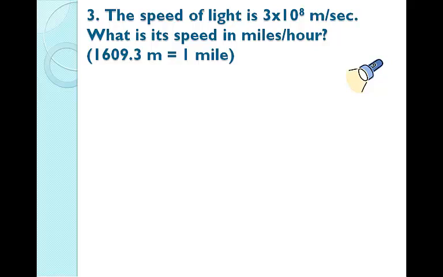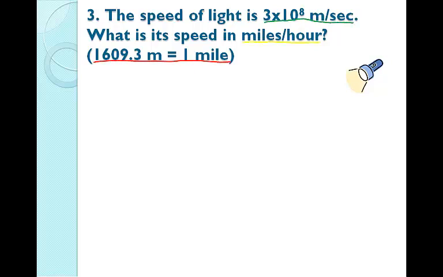Speed of light. Did you know that light travels at a speed of 3 times 10 to the 8th meters per second? That's pretty darn fast. What is that speed in miles per hour? I've given you one hint on a conversion factor here. You don't need to memorize this one. I would give you this if it was on a test or a quiz.